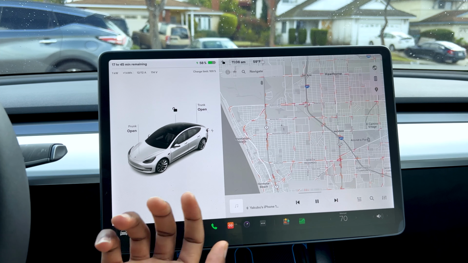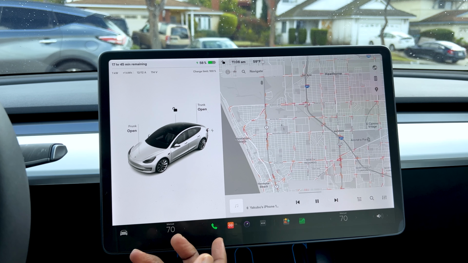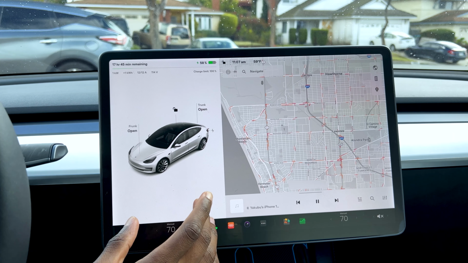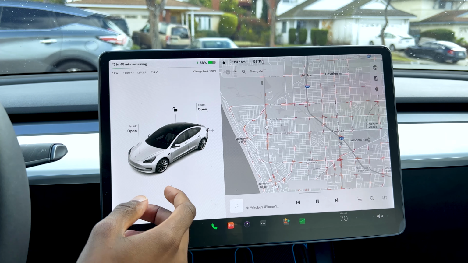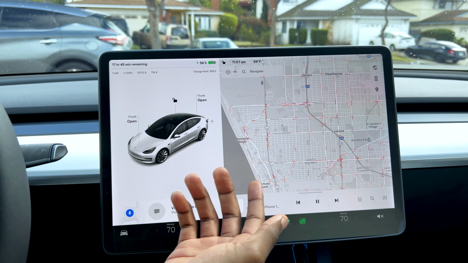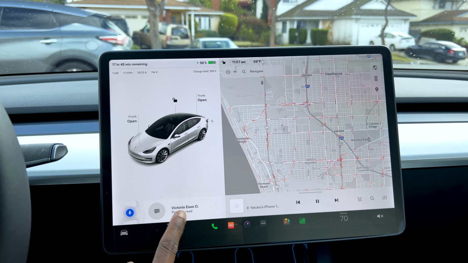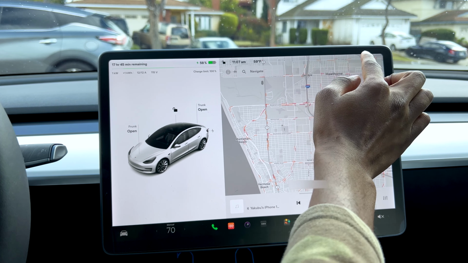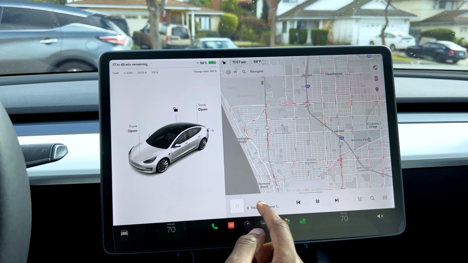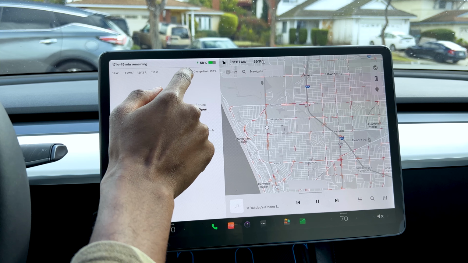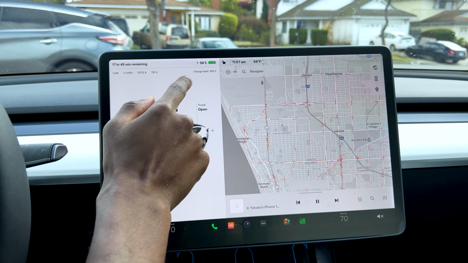Okay, so let's talk about the obvious. First is going to be the interface. Again, now the interface is using version 11, so let's do it from left to right. So right here, obviously you still have your status, like when your car is charging, and then also you can still open your trunk, unlock it, all the other stuff. See, I just got a text message that just came in. So this area right here is still going to be where your text messages come in. Your maps are going to be here. Notice the icons are no longer up here, and then also we still have the music area down here. Okay, and I'm pretty sure you could still click up here to toggle between mileage and percentage.